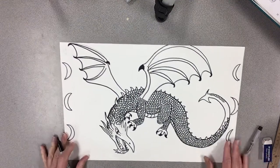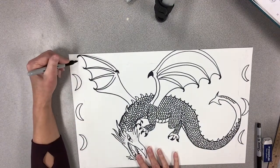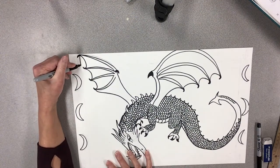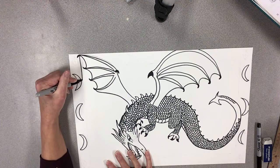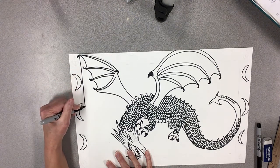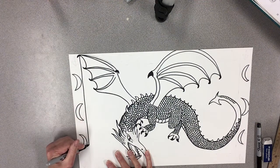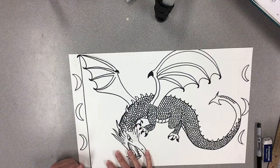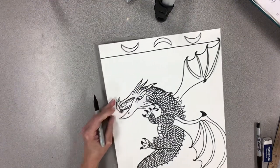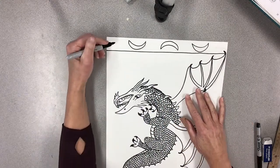When you're doing your border with the Sharpie, start at the top and just pull your arm down so you can get a straight line. Go really slowly and just slide your arm down, down, down. Probably good to put a newspaper underneath it so you don't get it on the table or wherever you're working. Same thing here.